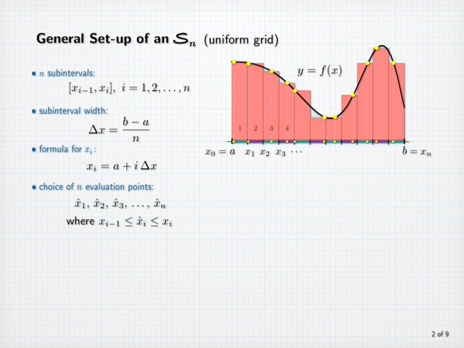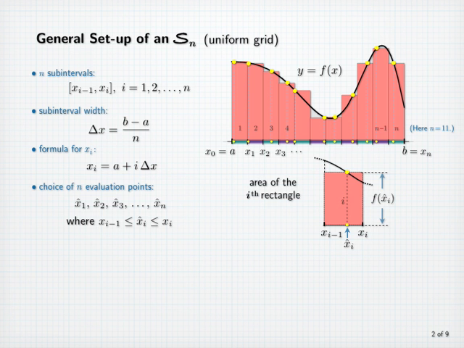So we now have n rectangles, which we can label 1 through n, and we'd like to write down the sum of the areas of those rectangles. So let's consider the ith rectangle, which is situated above the subinterval x sub i minus 1 to xi. We have an x hat sub i in that interval, where we evaluate the function to obtain the height of that rectangle. So the height of the rectangle there is f of x hat sub i, and so the area of that ith rectangle is simply height times width, or f of x hat sub i times delta x.